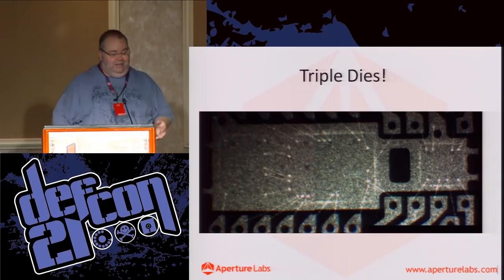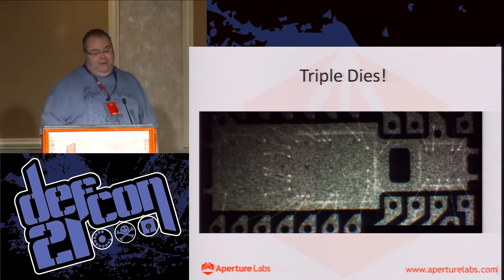There are issues with supply lines being compromised, fabs churning out dies that have modifications. And here, there's a small RF device that could be embedded in the die itself.